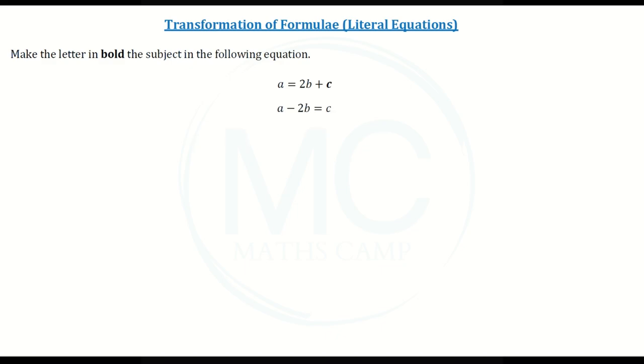Let's do another one. X minus t is equal to m. T is our bold variable, but t is negative. So the first thing we want to do is make it positive. And to do that, we move it to the opposite side of the equal sign. So I can put t over here. On the left, I have x. And then I need to move m. So I say minus m. T is now positive and the subject of this equation.